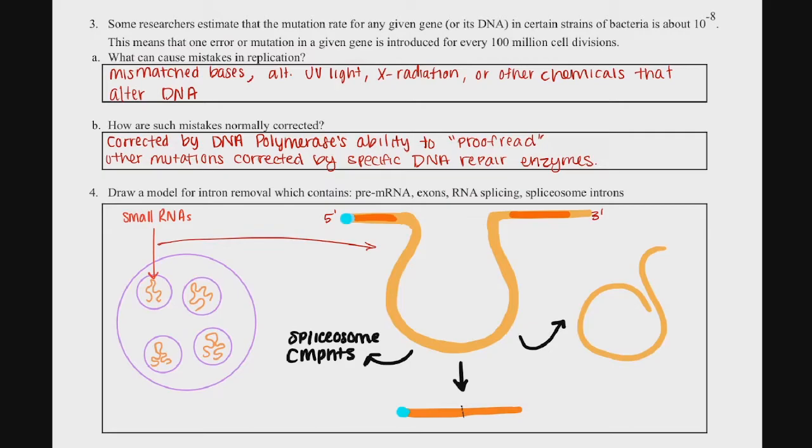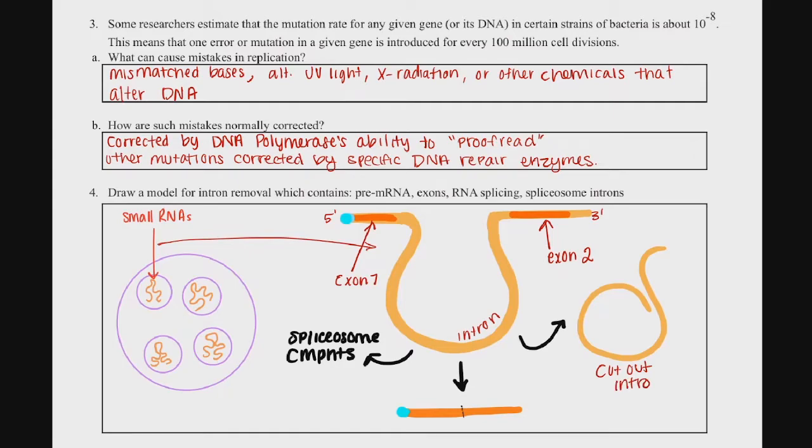Anyway, I'm so sorry. So this here is a pre-mRNA. This thing, forgot to switch back to pen. That's highlighted a darker orange is an exon. We'll call this exon 1. So this guy over here is exon 2. This right here is the intron. And so once it's spliced out, this is the cut out intron.